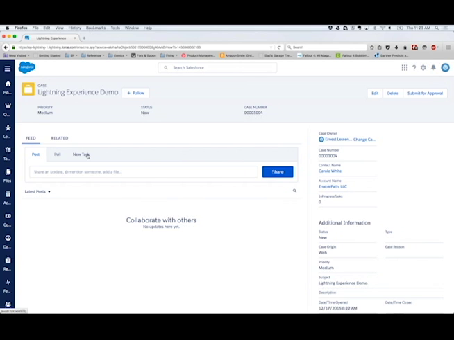A year or 2 ago, Salesforce added these quick actions. And in the first release, they were kind of cool. You could add tasks, you could add emails, things like that. Not too exciting. But recently, you're now able to create quick actions that default certain fields depending on which quick action you're using. And you can create quick actions that appear in this feed area of a standard page layout, and that default things like the parent record. They can default other fields like the type of task or the type of activity, and they work on custom objects, not just standard objects.